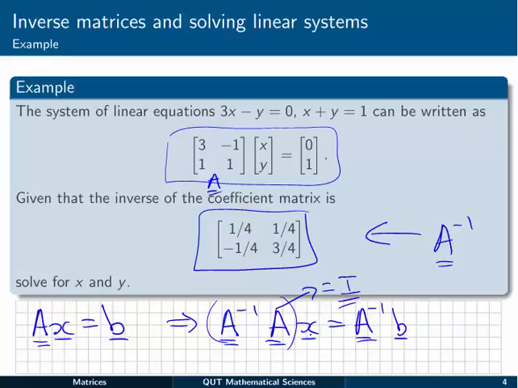A inverse times A is the identity matrix, and identity multiplied by any matrix or vector, provided they're the right sizes, leaves that matrix or vector alone. So x equals A inverse times b.